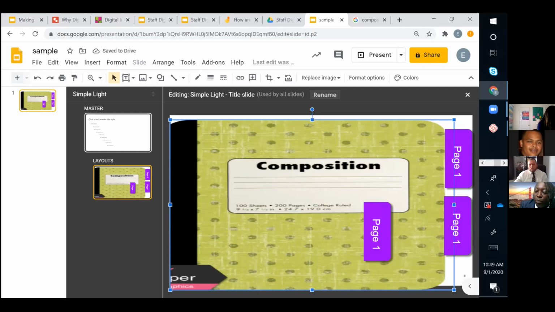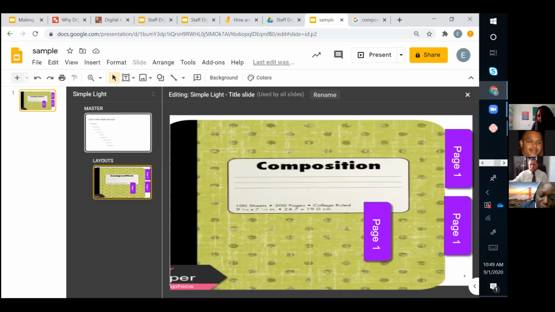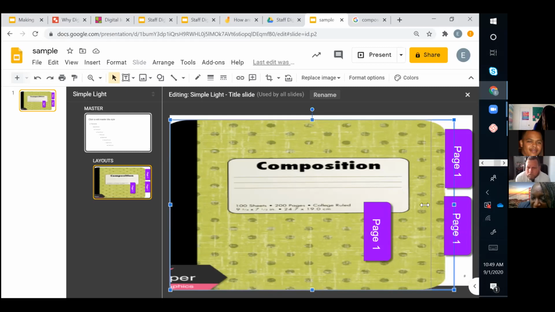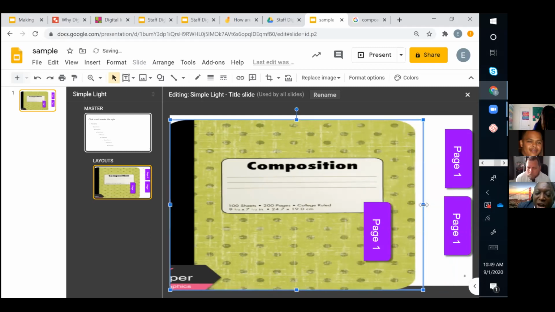Okay, now we wanna put these tabs behind the notebook so they can look realistic. So what you do, you go to the top, you left click on your mouse, you're gonna drag and select. And I end up selecting my whole notebook. I don't want to put the whole notebook behind. So what I'm gonna do, I'm gonna bring mine in so I could just select my tabs. I can always stretch it back out because I don't want the notebook to move.